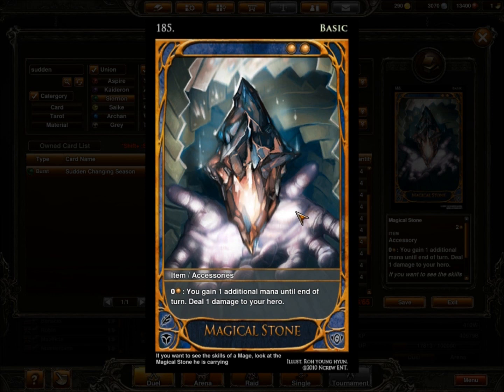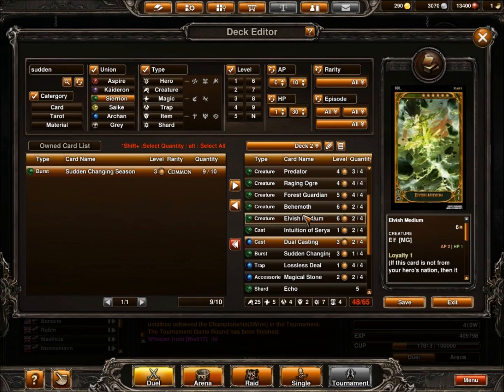It really is just for early game. You want to drop it once you have 2 mana, and just use it to mana ramp. Basically, it gives you the extra mana every single turn to play something big. Late game, it's pretty useless, and usually you sacrifice it to Sudden Changing Season. Okay. So it is useful in that regard as well, but it really is most useful early game. Other than that, it's a dead draw.